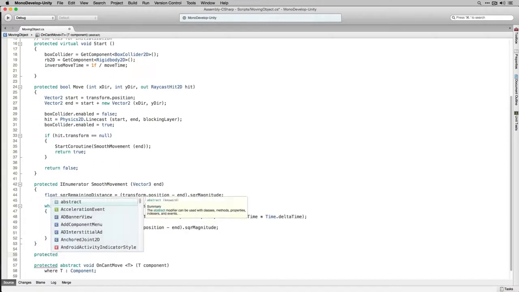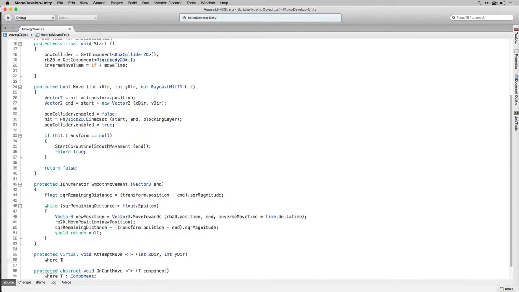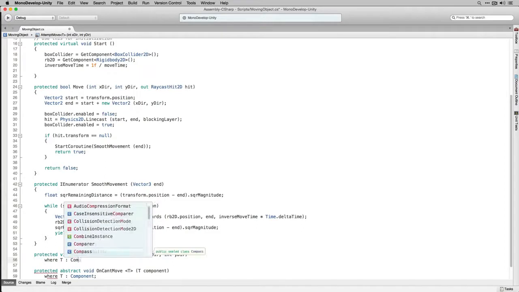The next thing that we're going to do is declare a function called AttemptMove. This is going to be a protected virtual function that returns void and takes a generic parameter T. It's also going to take two integer parameters for x direction and y direction.